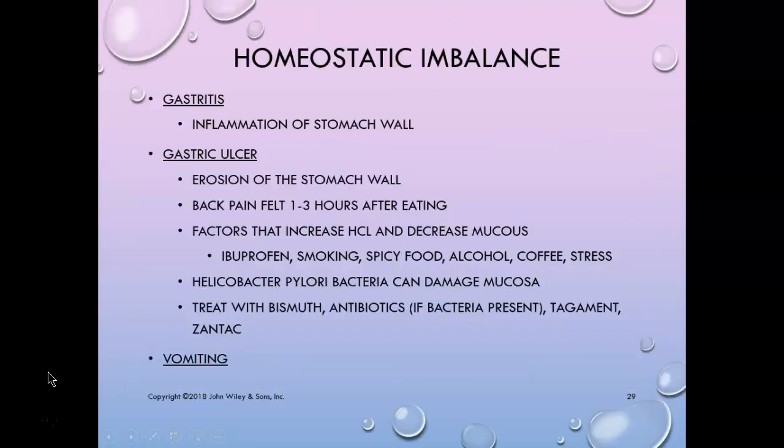I want to look just briefly at some homeostatic imbalances associated with the stomach, and that includes gastritis, which is just an inflammation of the stomach wall that can have many different causes. A peptic ulcer or gastric ulcer develops in about 5 to 10% of the population of the United States. So an ulcer is just a lesion in a membrane, and ulcers that develop in part of the GI tract that are exposed to the gastric juices are called peptic ulcers. One of the most common complications of these is bleeding, which can lead to anemia if enough blood is lost. In acute cases, the peptic ulcers can lead to shock and death.